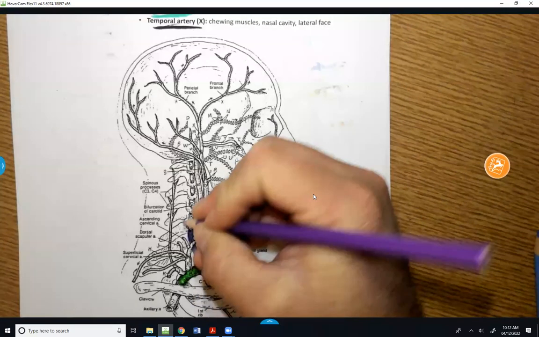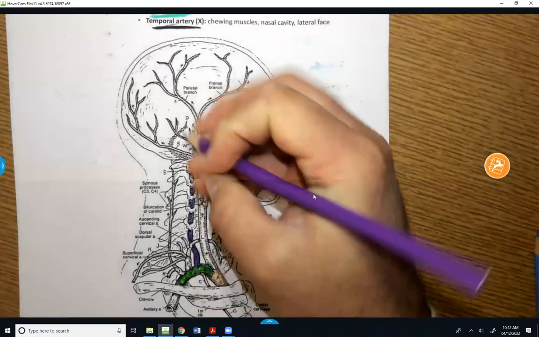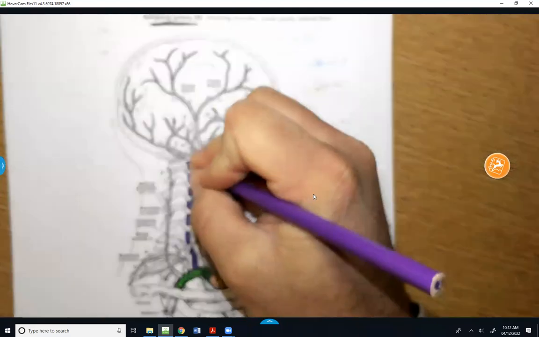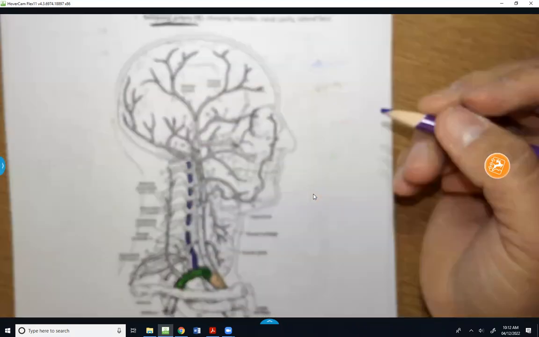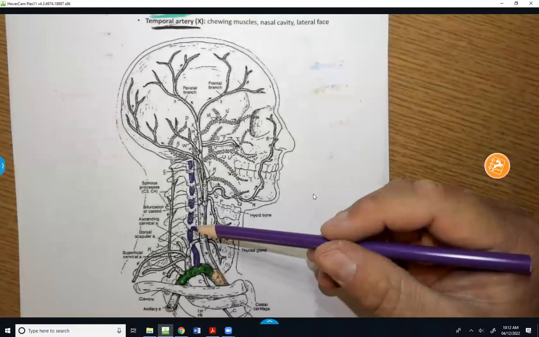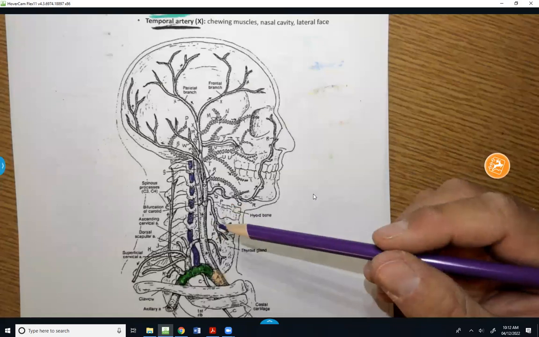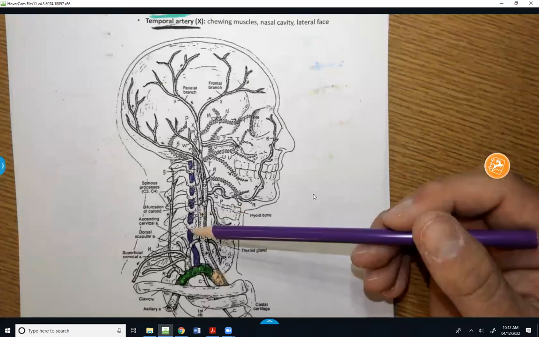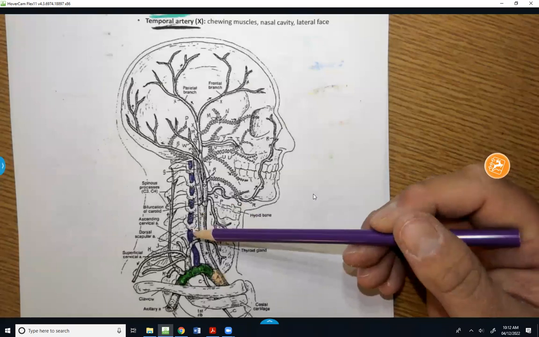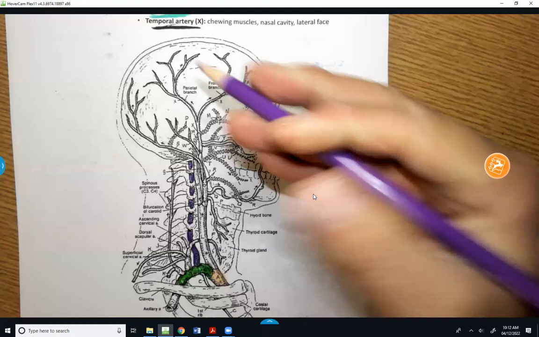which we call the vertebral artery, and that's because it runs up through our cervical vertebrae. And if it looks like it's segmented, that's because if you remember back when we talked about the cervical vertebrae, they have two extra little holes on the sides. Those we call transverse foramina. And that's where this blood vessel is running up, and it's kind of protected by that.